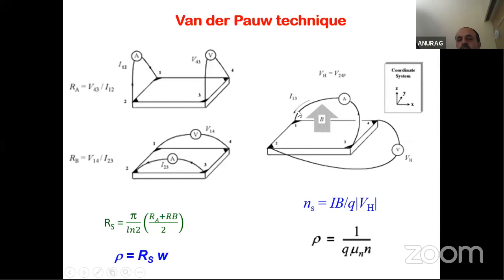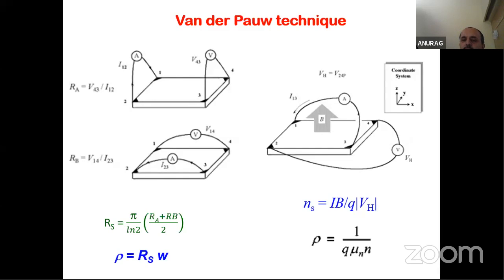In the case of Van der Pauw Hall measurement, what you have to do is send the current across 1 and 3, diagonally opposite contacts. Remember, it has to be perfectly symmetric. Only then should you do this kind of measurement. Otherwise, if you don't have a perfectly symmetric sample, then you have to take care of which voltage you are measuring, and you have to know the exact value of VH.